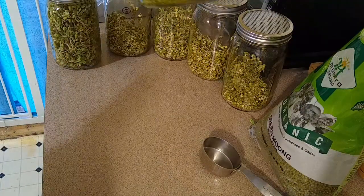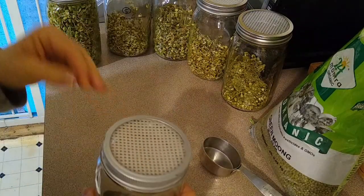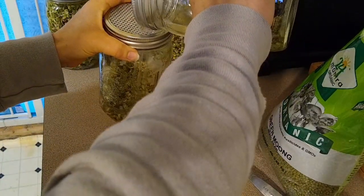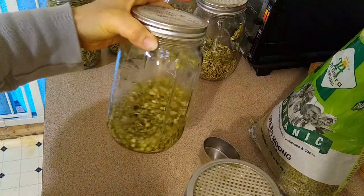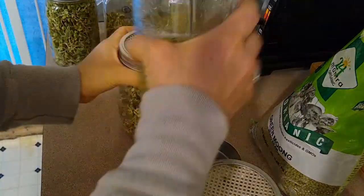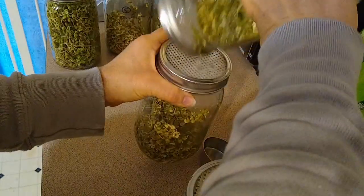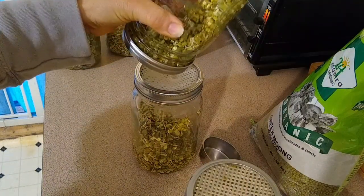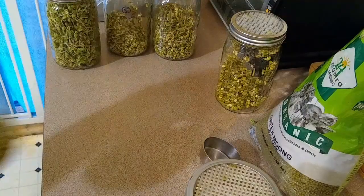So you're going to soak these overnight or for a few hours during the day, then let them out in the air to sprout. Twice a day you will take your jar and rinse them. I like to try to reuse as much water as I can, so I just dump that right into my next jar — a gentle swirl, because you're getting some sprouts occurring and you don't want to break those off. You do want to try to get a lot of the water off. You can leave these jars tipped at an angle so that they drain really well, to avoid mold or any funkiness.